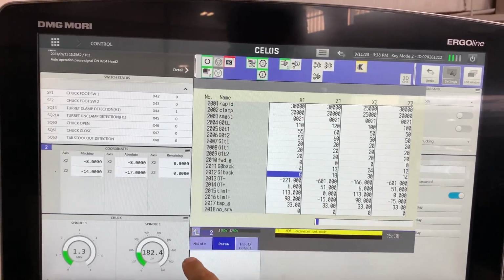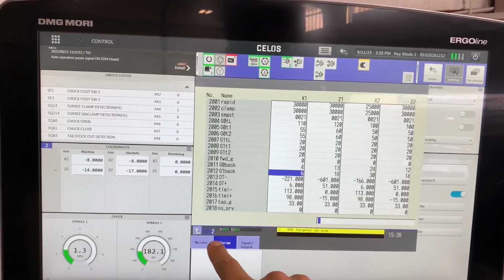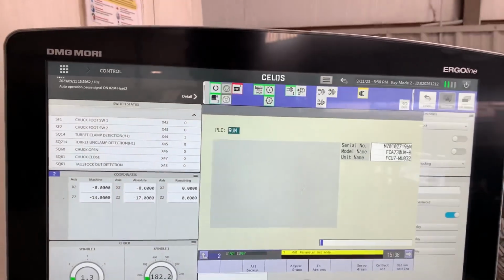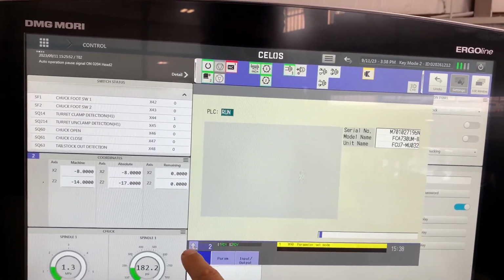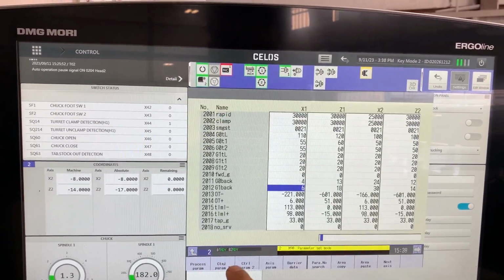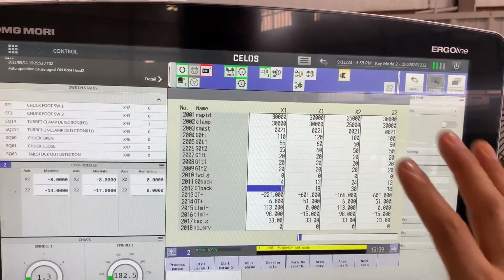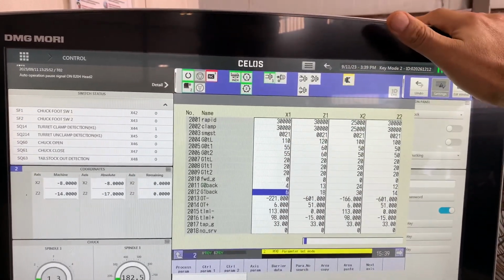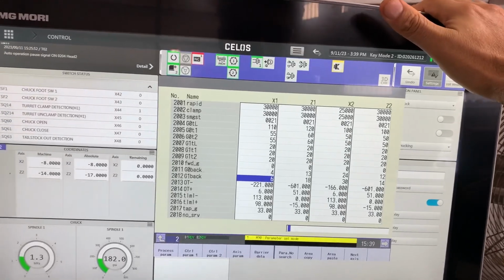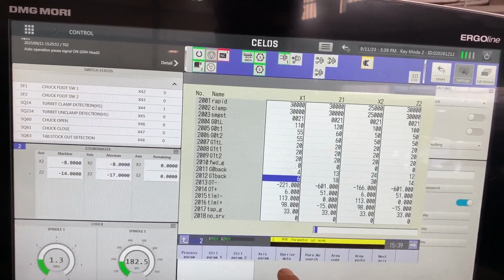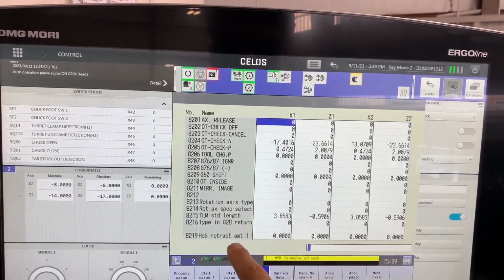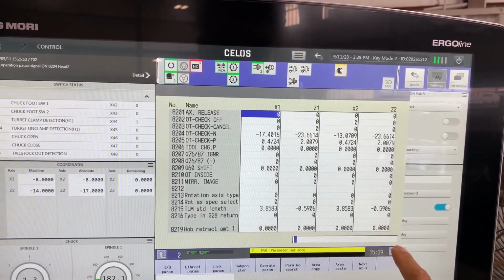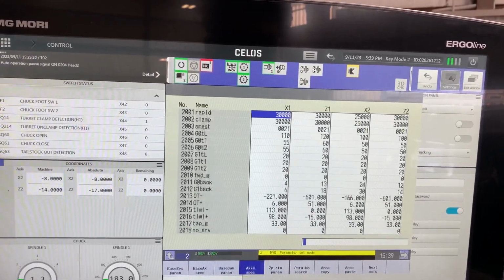And here we already are in the backlash compensation parameter, but let's say you are in this screen, you have to go back and select parameter. We're accessing the parameters of a Mitsubishi M700 series CNC. And then you have axis parameter, and in here, sorry, axis specs.